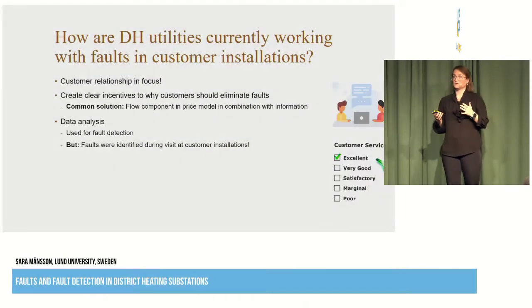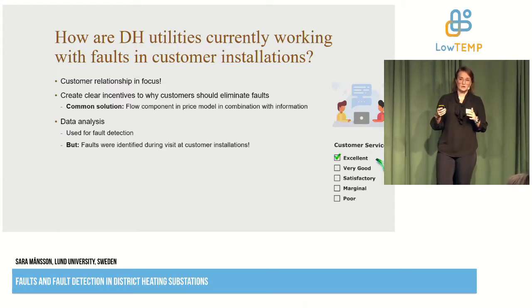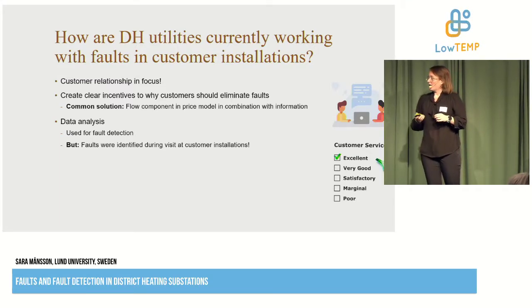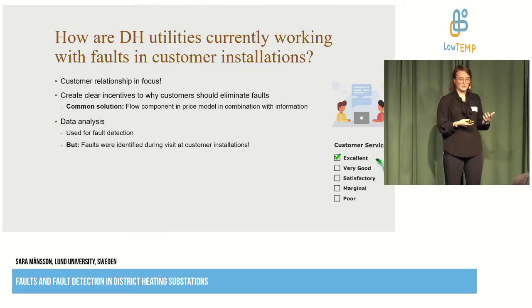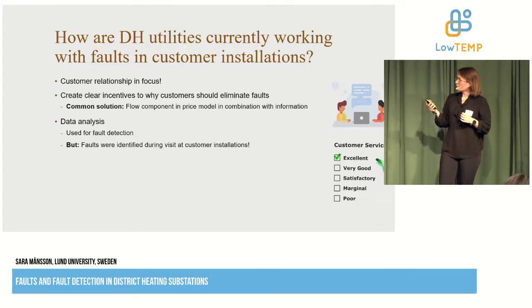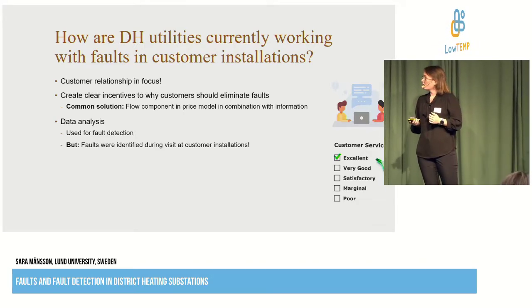They also used some sort of data analysis. Many of the utilities were working with simpler analysis methods involving a lot of manual stages still. And they mainly used this for fault detection, but they didn't really focus on fault diagnosis in this step. So this was something they were really missing. And most of the faults were actually identified when visiting these installations.